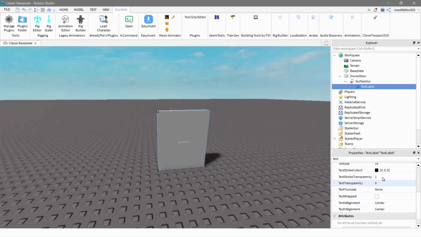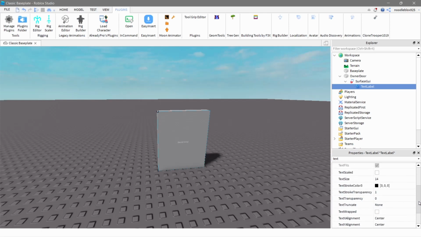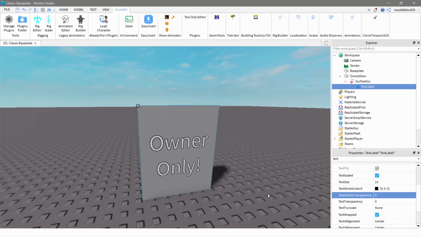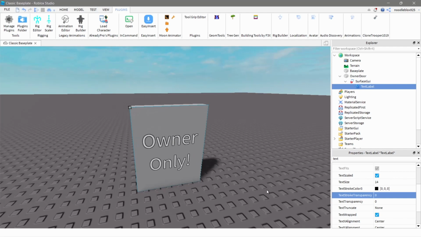And I'm going to make text scaled equals to true, and I'm going to make the stroke transparency to 0. Okay, now we have our whole design of our owner only door.